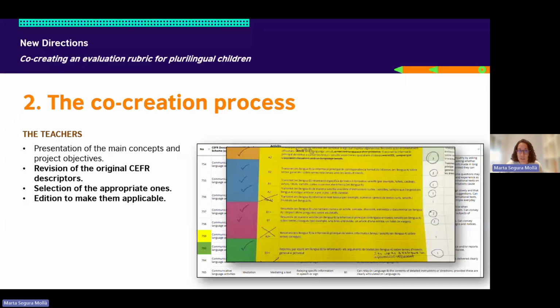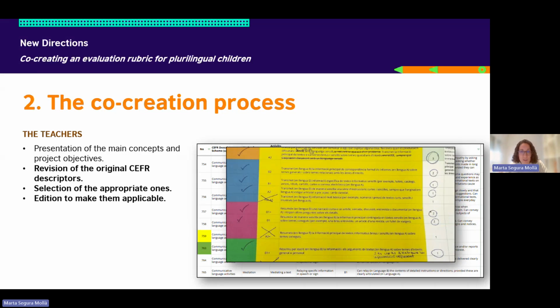Then we asked them to filter this and select the ones that they felt were appropriate for a child finishing primary school here in Catalonia in their school context specifically. Basically we asked them to tick and cross. Tick the ones that felt appropriate and cross out the ones where maybe the level was not appropriate or just didn't fit within that school setting. Like you can see here in the second image, there are ticks, crosses, also tiny edits in the yellow sections. And we asked them to vote as well.